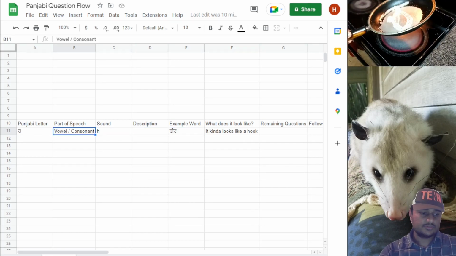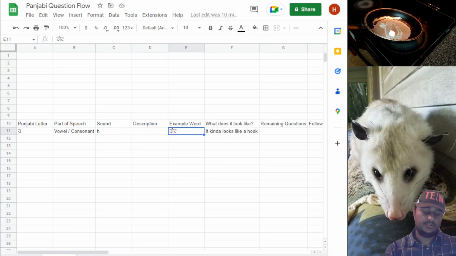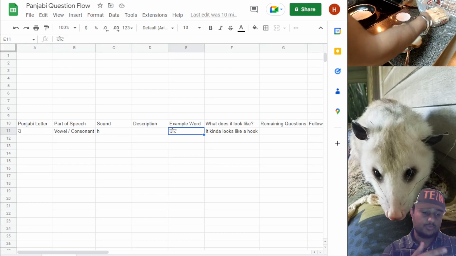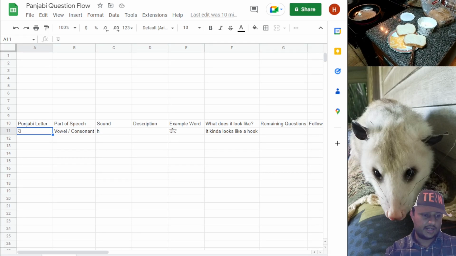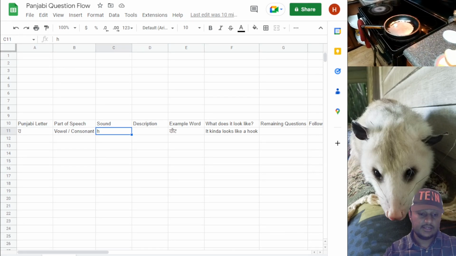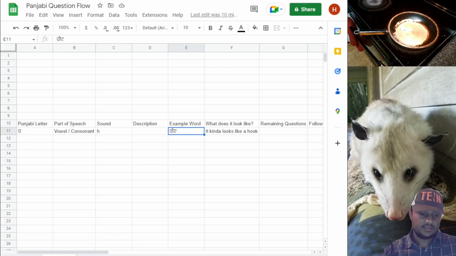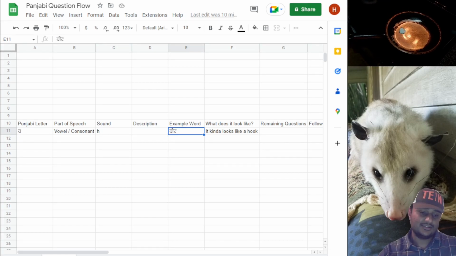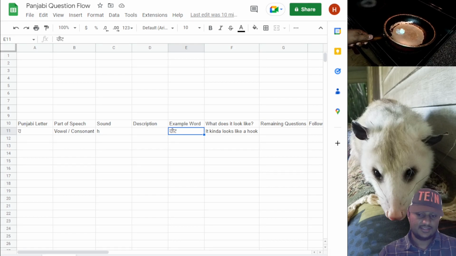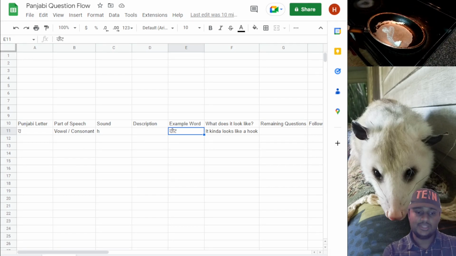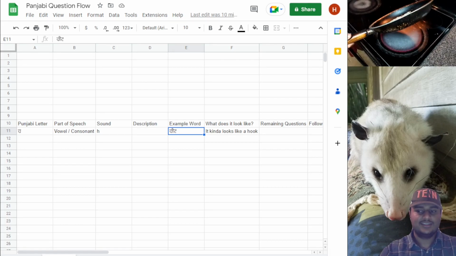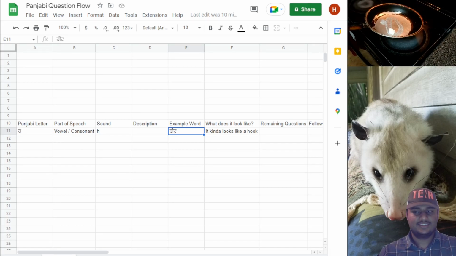So you go straight from letter to typing words, and this works well with the book as well, because, for example, this is letter Ha, and then this is a word that means heat in English. It's written out as heat in Panjabi, which translates to heat in English.